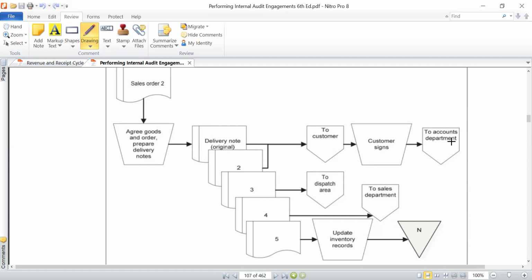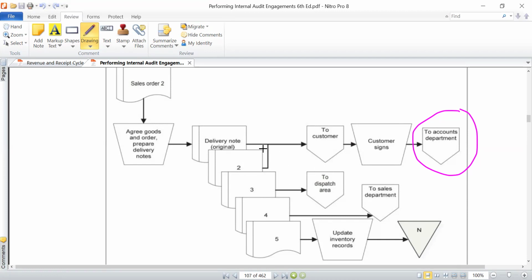Why do you think they're taking that copy with them? Because it has to be used for record-keeping purposes at the accounts department to update what you're still owing to the company or what you have already settled, okay? Very important. Then there's a copy, guys, another copy that is generated.